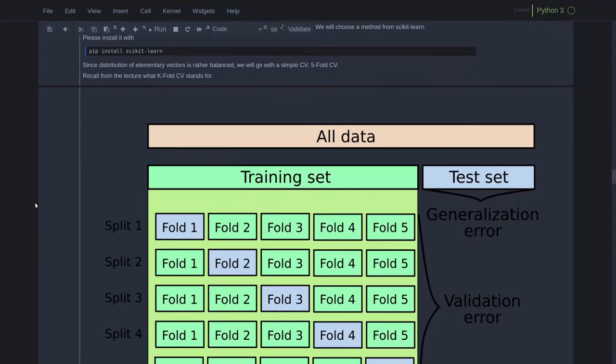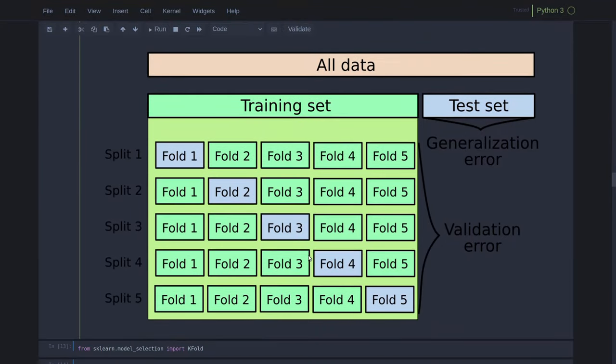We use a very standard cross-validation technique, the same that was introduced in the lecture, which is five-fold CV, where we split the training set into five folds and then repeat training five times with different testing folds. Important here, for the sake of this exercise, we are not splitting the data into training and test set because we're not going to conduct any hyperparameter tuning. So it will be sufficient to just go with the training set describing the full data set and then reporting the errors during the folds.